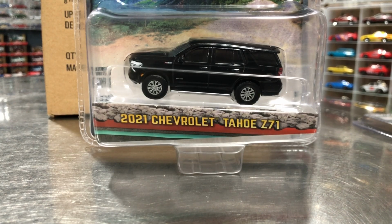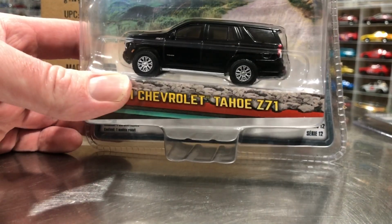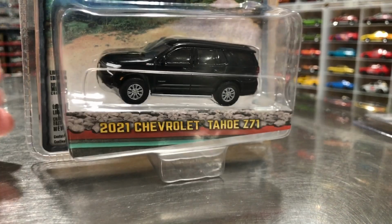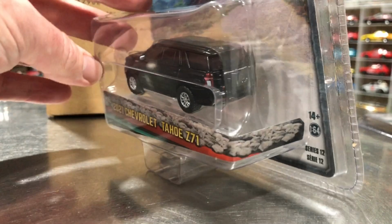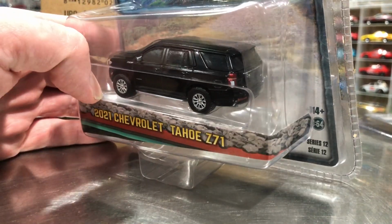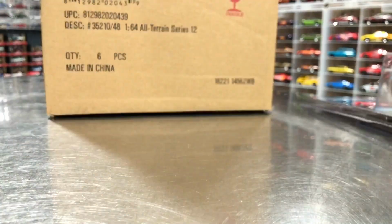I'm kind of just waiting for one that looks really good. I would debate on this one, but I don't really want one in plain black. I don't know what color I'd want it in, but I don't think black is it. I think these cars in real life are really ugly, in my opinion. I will get an example of this tooling, though, of course. Just not a huge fan of the way that these look. This is real basic and black. There's not really much to see here, other than the fact it's a new tooling. There are painted details for the headlights, inserted details for the taillights. It looks all right. All right, moving on.